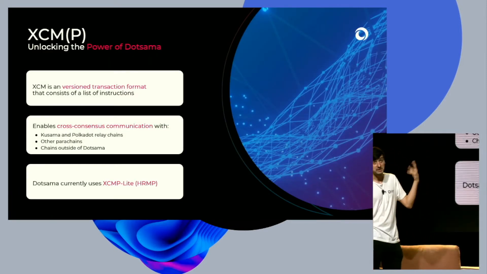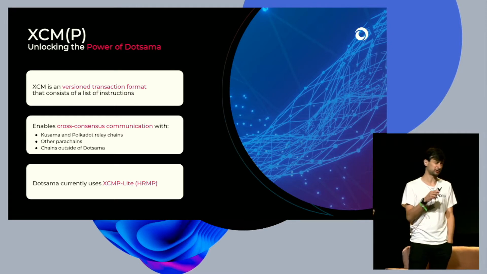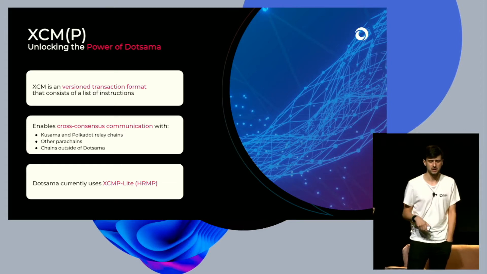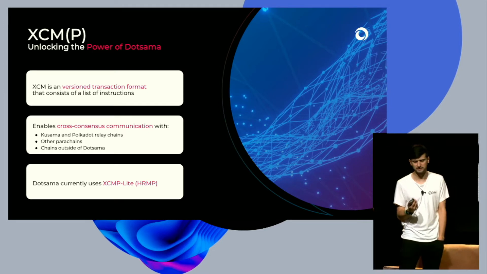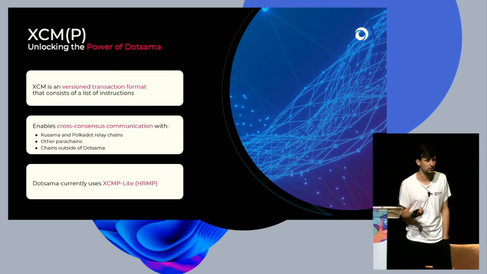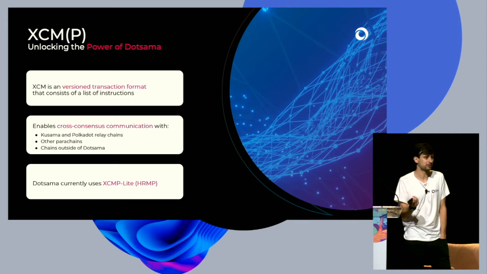So this XCM thing — how do we use it? XCM is just a versioned transaction format. Cross-consensus message. The way I like to think about it: it's a really simple language made up of a list of well-defined instructions — metadata you can send between chains to get them to do stuff. These instructions include things like withdrawing assets, depositing assets, paying for fees, teleporting assets. Anything you'd want to do with assets, there's probably an instruction for it. The other nice thing about XCM is that it's just a list of instructions, so there's nothing that inherently ties it to Polkadot. If you had another chain somewhere else in the ecosystem with a bridge, you could also send them XCM messages and they could send them right back.